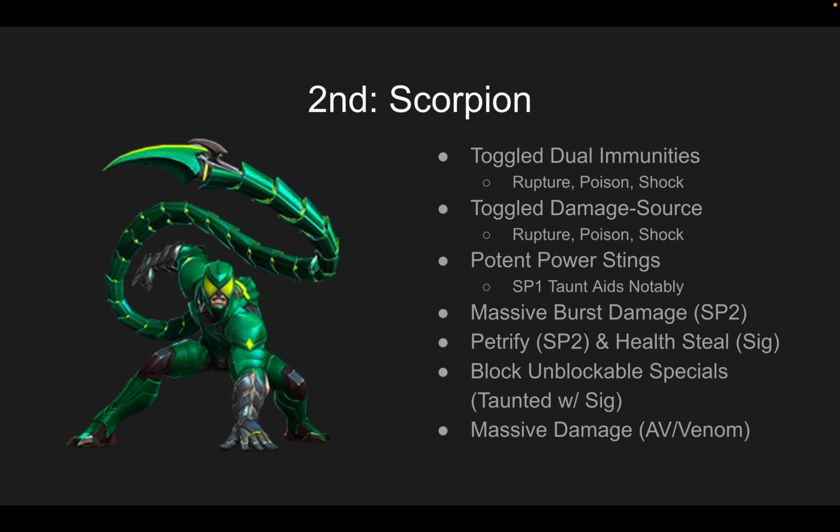Second is Scorpion. It says dual immunities, but it should say triggered triple immunities. Well, it's technically dual immunities because it's 2 at once, but it's Rupture, Poison, and Shock, and whichever one you are doing, which is to say Poison, you'd be immune to Rupture and Shock, so the other 2, and so these first 2 points kind of go hand in hand. He has Potent Power Stings, which is ideally on the SP1, getting more of those debuffs, and the SP1 also taunts, and that damage is directly the damage over time that you have selected. So if it's Rupture, it would be a Rupture Sting.